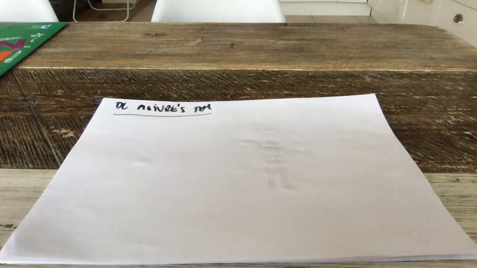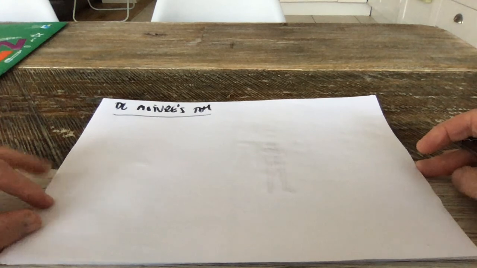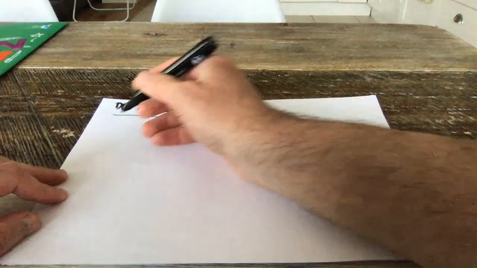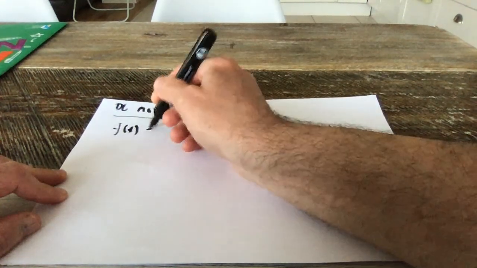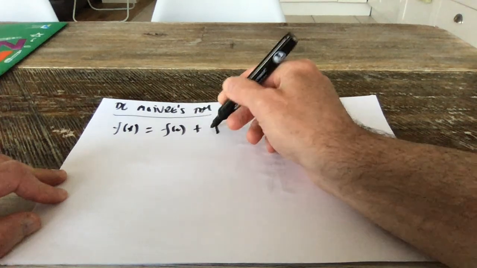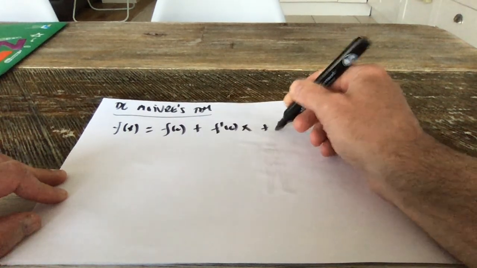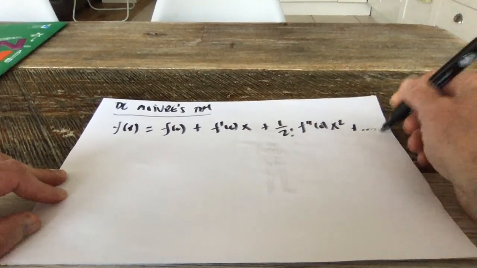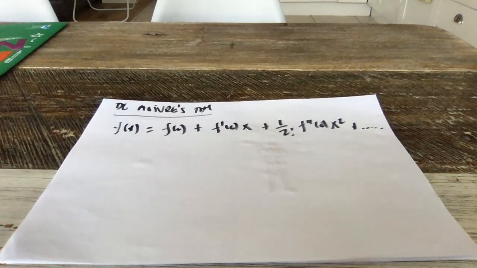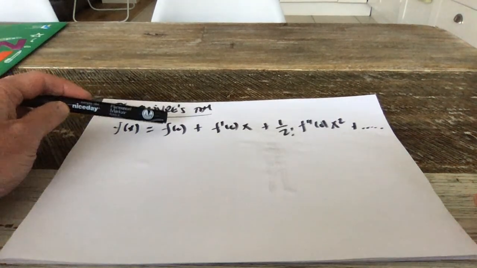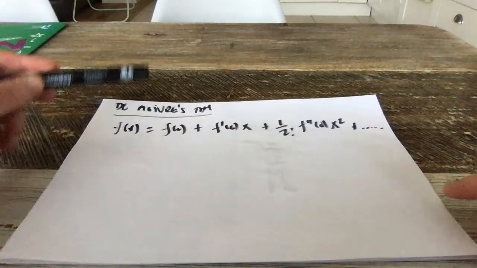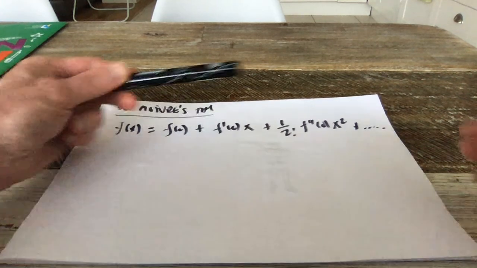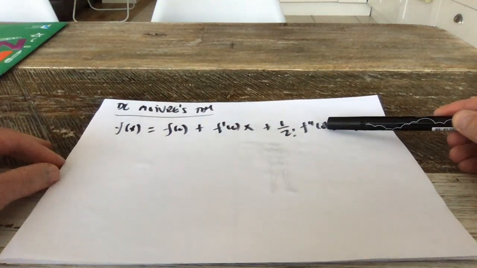And I don't know if you remember this, but there's a special case of Taylor's theorem, which is an expansion about x equal to naught. Okay, so if you've got a function f of x, you can write that as f of 0 plus f prime 0 x plus 1 over 2 factorial f double prime 0 x squared plus and so on. Here f of 0 is the value of the function at x equal to naught, f prime 0 is the value of its derivative at x equal to naught, and f double prime 0 is its second derivative at x equal to naught, etc.